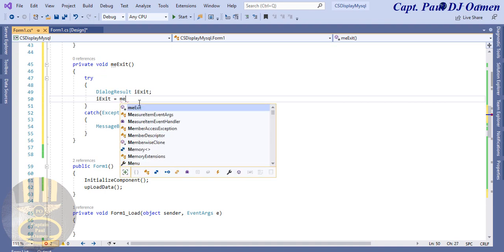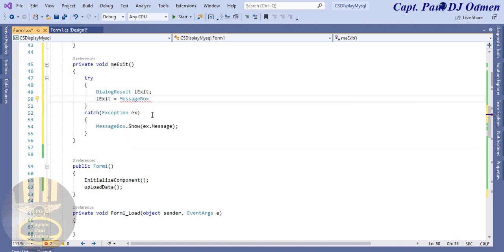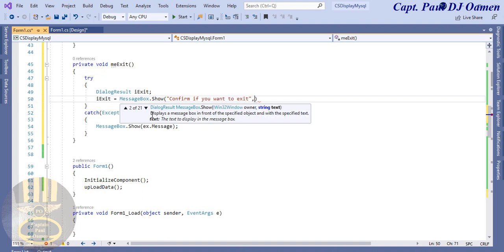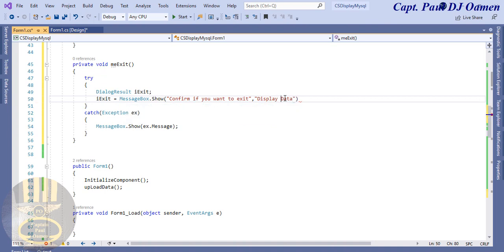I exit equals message box dot show. Confirm if you want to exit. So that's my first argument, comma. The next argument, I'm just going to call it display data. That's the second argument. So display data will be the title.